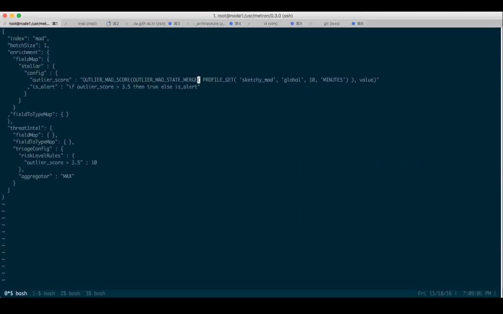So the first argument is that median absolute deviation state, and the second argument is the value. The median absolute deviation score is going to give you a modified z-score, and for normally distributed data it should roughly associate with your notion of a standard deviation.